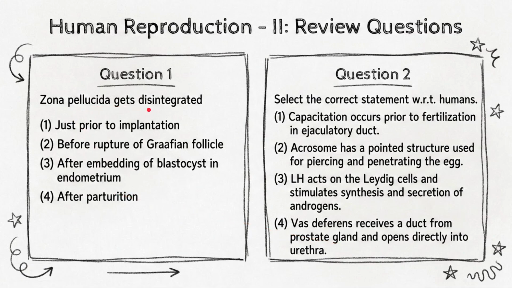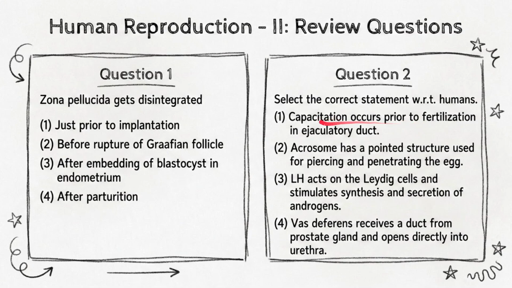So now the zona pellucida gets disintegrated. When will it get disintegrated? Just prior to implantation. The zona pellucida disintegrates only before implantation happens. Before that, it breaks at the time of fertilization, but again it will reform. But it actually disappears just prior to implantation. That we have to know. When the zona pellucida breaks and the embryo comes out, if it comes out as a single one, it will develop into one baby. If it breaks into two as it comes out, it will develop into twins. That is monozygotic twins.